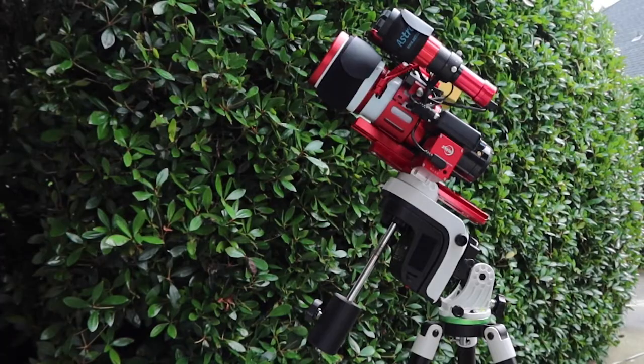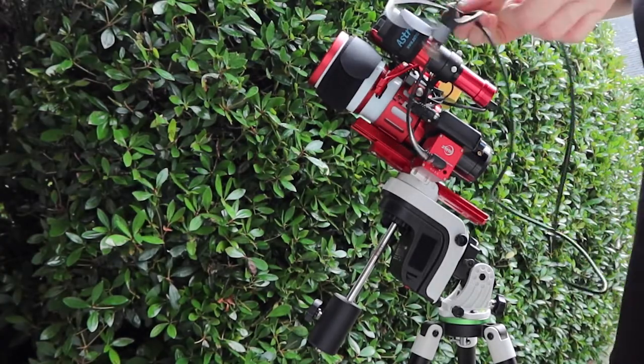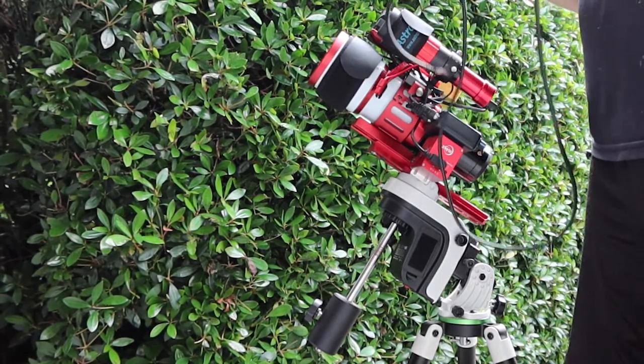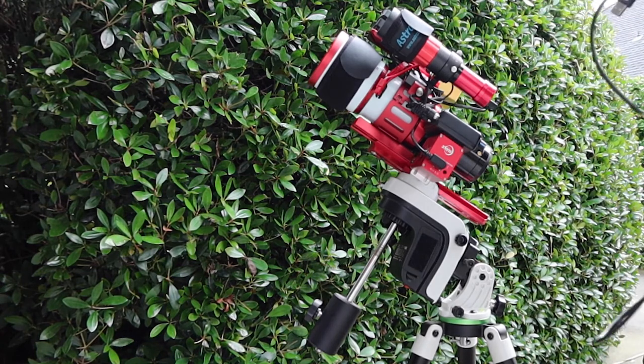Now, let's take a look at a typical application. Here's a Skywatcher AZ-GTi with a SharpStar 61 EDPH II telescope kit mounted on top. As you can see, a 6-foot cable is way too long. And there are options like coiling the cable, but I want to avoid cable snags and prefer a neater overall package.